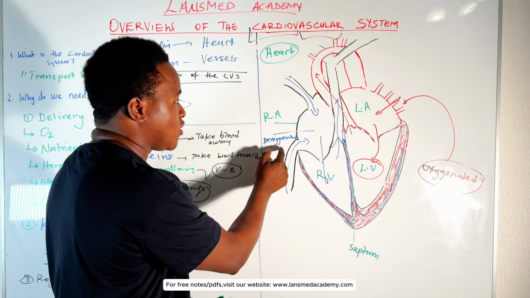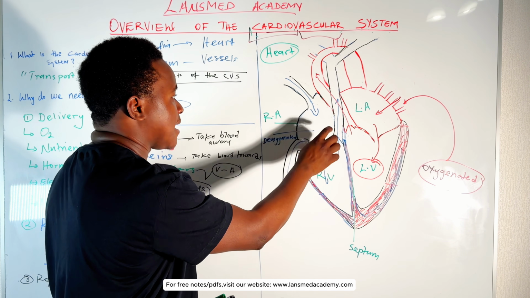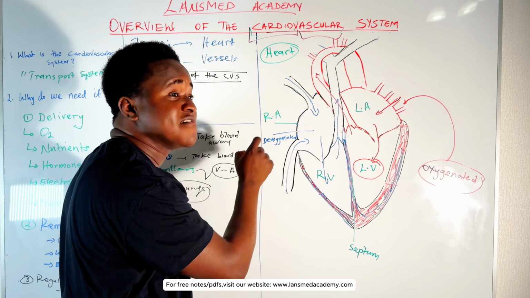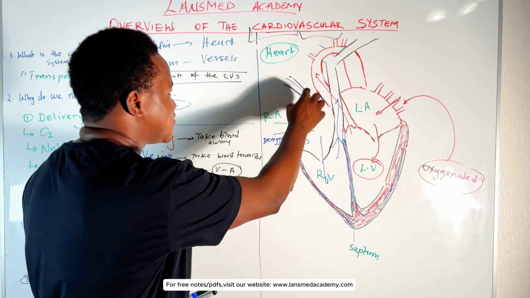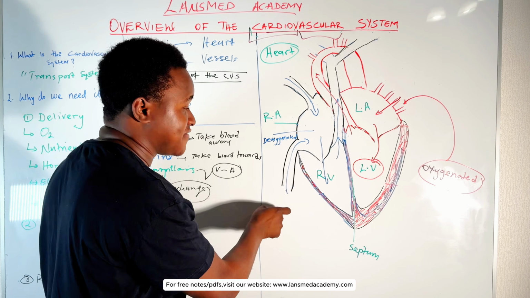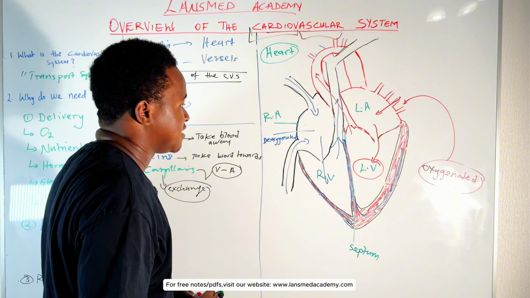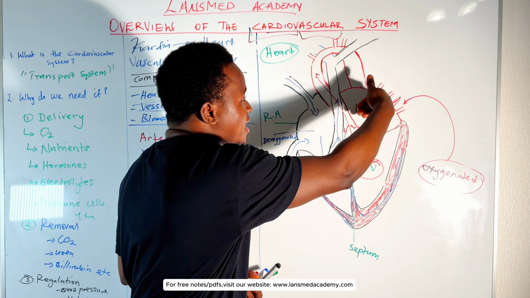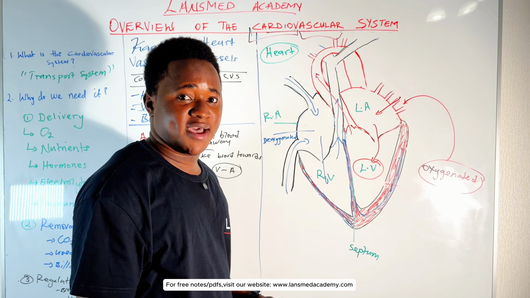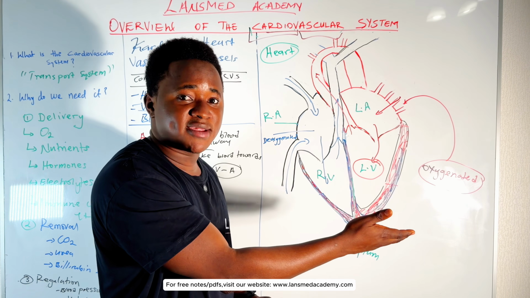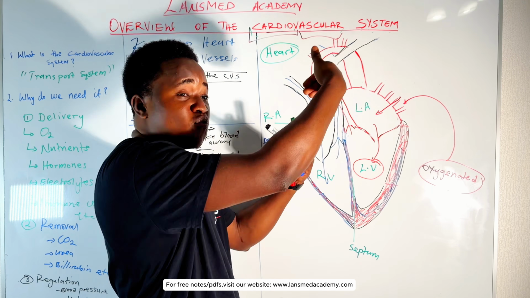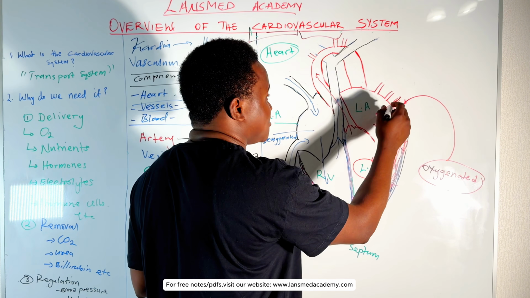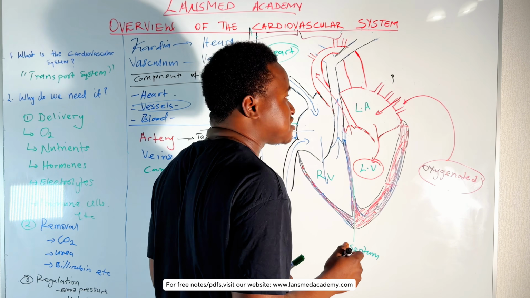I told you deoxygenated blood enters the heart, and because blood is coming towards the heart, that basically means these vessels are veins. So superior vena cava, we call it, and inferior vena cava, but we'll explain it in a more detailed video. If you look here on the left atrium, vessels are carrying blood towards the heart, and this blood is oxygenated. So if they are carrying blood towards the heart, then we call them veins. So they are pulmonary veins. Pulmonary veins are carrying oxygenated blood.